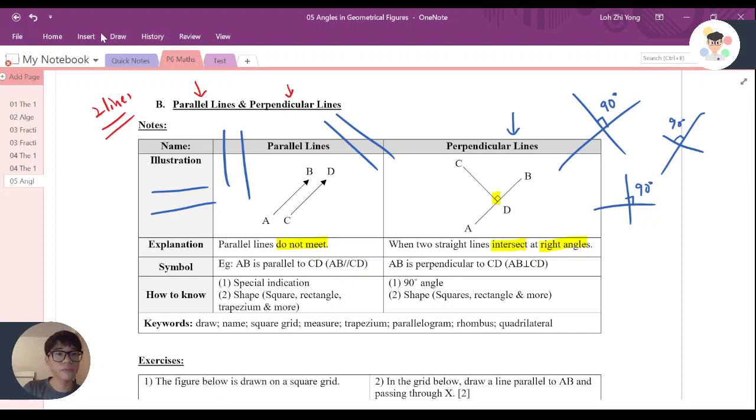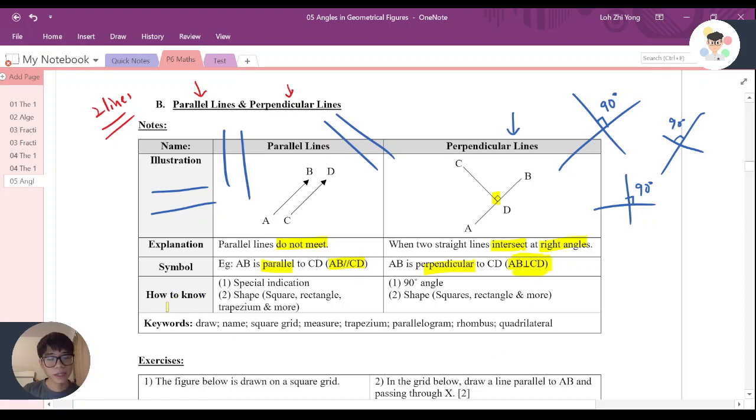And if you continue to read, it will tell you that if they write AB // CD, it basically means that AB is parallel to CD. Usually the question will mention that it is parallel or it is perpendicular, but sometimes they might use this symbol, //, and for perpendicular a vertical line and horizontal line, but this is not that common.